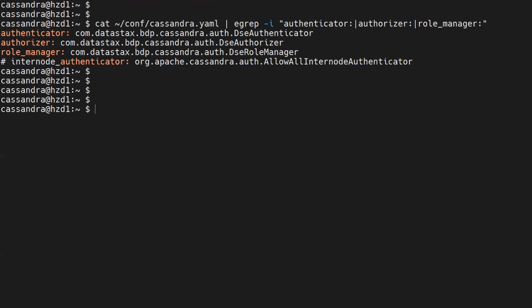Role Manager is set to DSE Role Manager. There is one extra parameter called Internode Authenticator, which is disabled right now. We don't need to change any parameters in Cassandra YAML file for enabling authentication and authorizer in our DSE cluster.